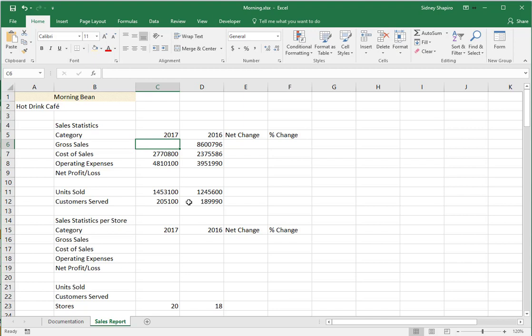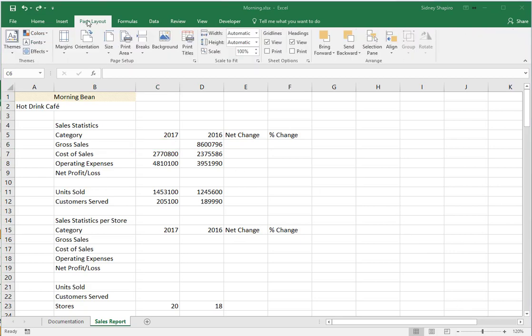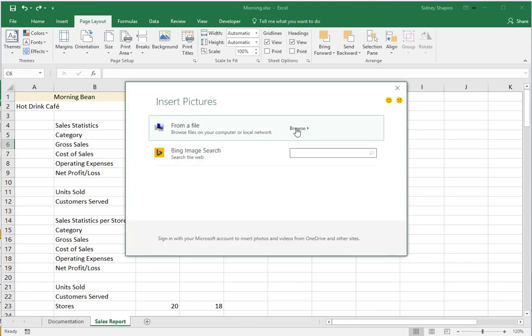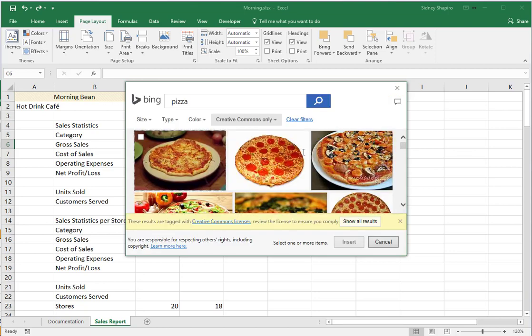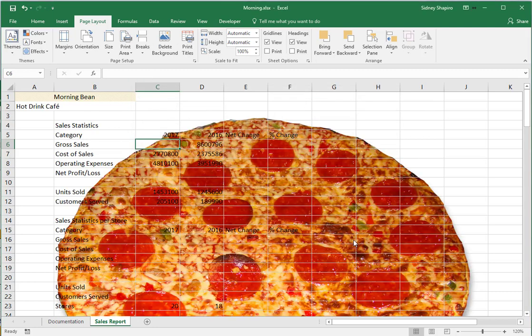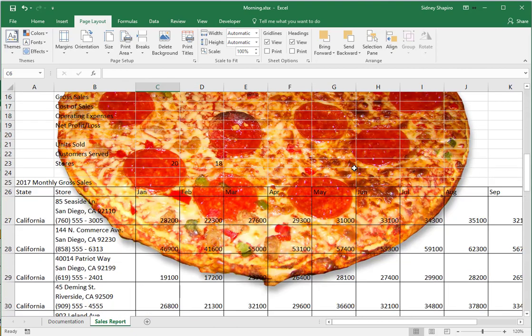And next, we're going to talk about background image. How exciting. Okay, so we click on the page layout tab up at the top, and we click on background. So under background, we can either pick a file, and if you follow the directions on page 74, 75, you'll see what they did. I am particularly hungry, so I'm just going to type in pizza, and it will come up with a number of files. It's important to understand what these things are, by the way. Like Creative Commons will let you redistribute the file, whereas other kinds won't. You can also use like Google Image Search, but this happens to be built in. So I'm going to pick that, press OK, and it adds that as the background of my file.